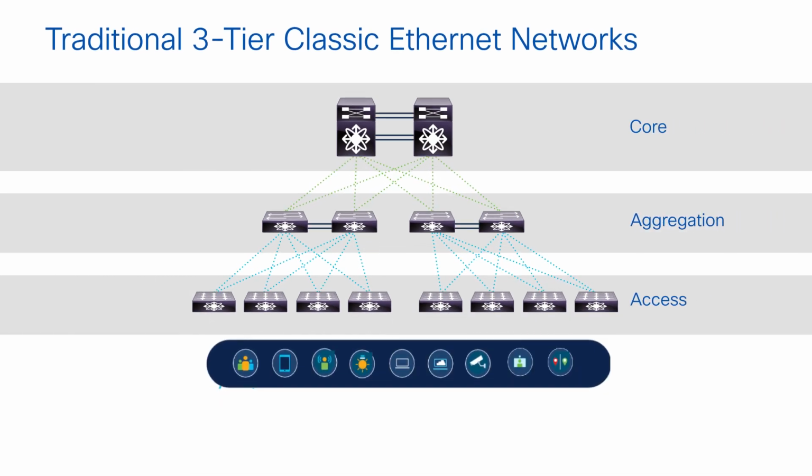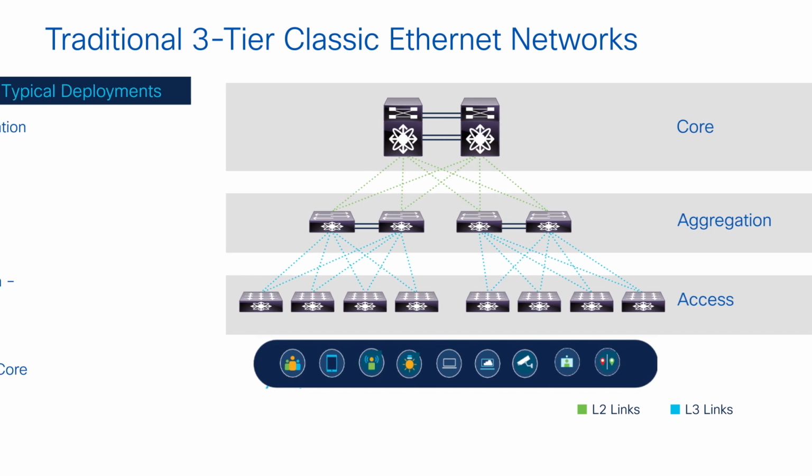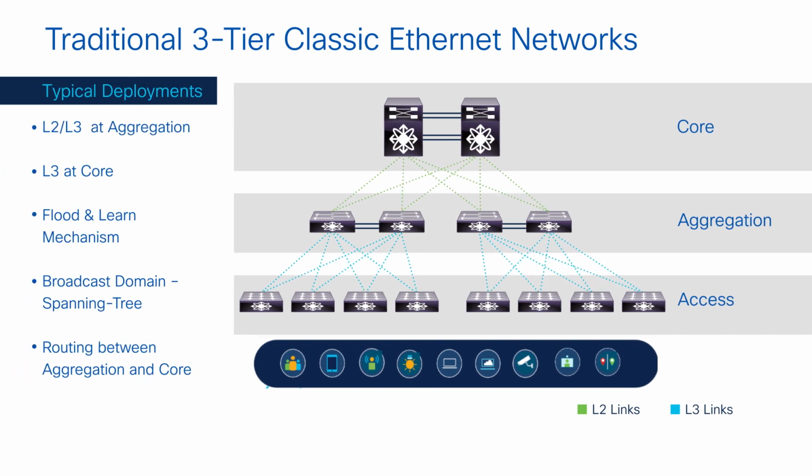So what we're looking at on the screen is a typical deployment with layer 2 at the access and the aggregation acting as a layer 2, layer 3 demarcation or boundary, and usually the core is all layer 3. Now there's typically routing between the aggregation and core, whereas all layer 2 aspects like spanning tree, etc., are between the access and aggregation. So of course there's full support for this kind of topology, and that's our first option, which we call a 3-tier with access, aggregation and core.